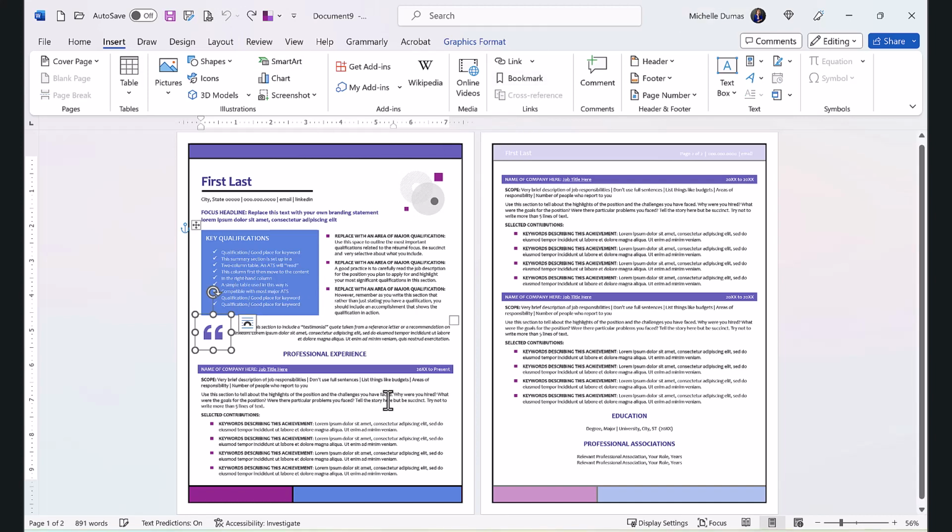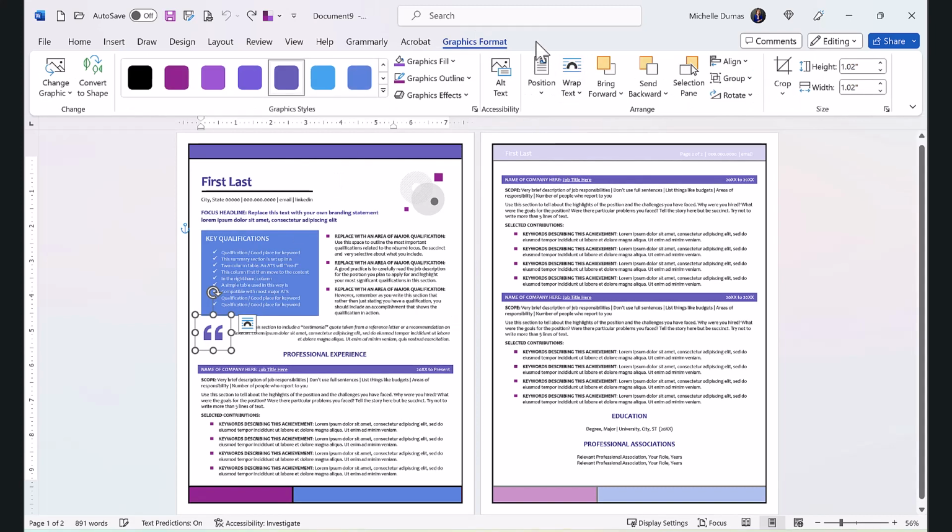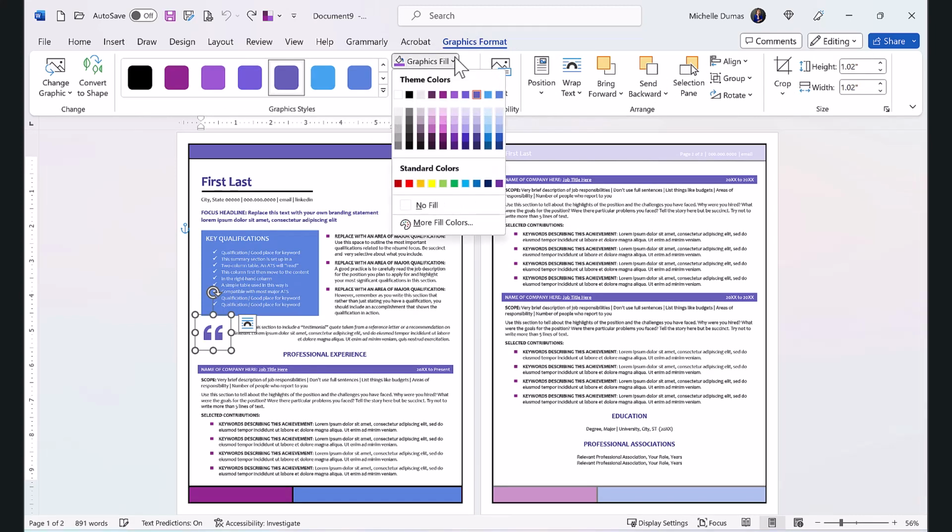Now remember too that you can change the color of images that you insert. So just select it and come up here to the graphic format, and you can choose the graphic fill and just scroll through and look at the different options to you, and you can change the color of that as well.